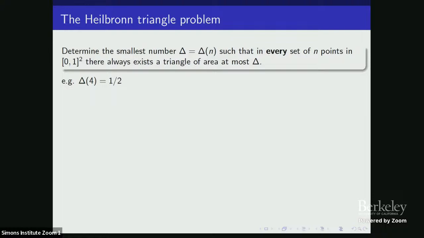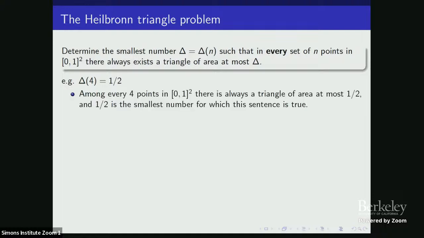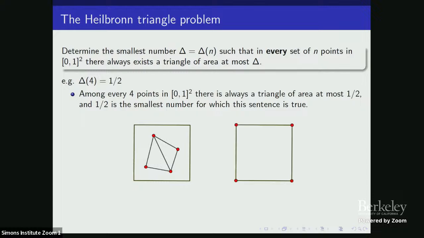Let's get the sense of what this function is for small numbers. When N equals four, we have four points in the square. What's the smallest area? You can always find a triangle of area at most one half, and this can be seen immediately by just splitting up the picture into two triangles. The two triangles have disjoint interiors and the full area of the square is one, so definitely one triangle of area at most one half. One half is also the smallest number for which the sentence is true — you should take the corners of the square, then all the triangles have area one half.